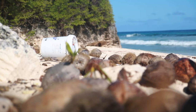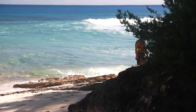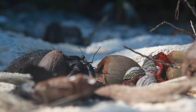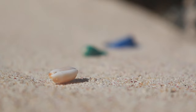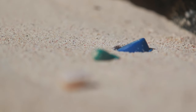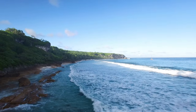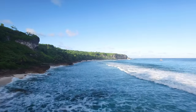Because this island is so remote, there are no human-introduced species on this island, which is why this is a very special place for scientists to learn more about evolution and the like. Henderson is basically what a world before humans looked like, if you ignore all the plastic trash that is. Here is also the largest marine reserve in the world. There is an abundance of fish and coral, and a visibility unlike anything we've ever seen before.